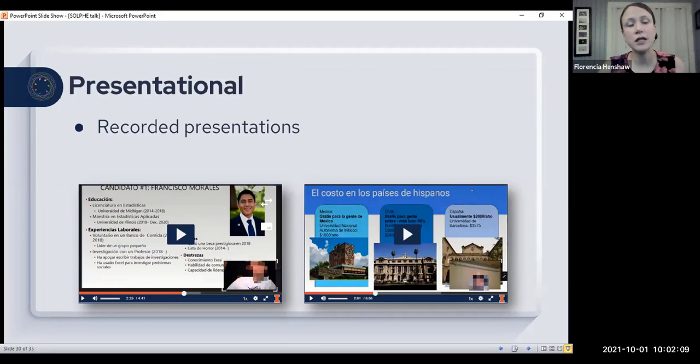Presentational speaking was done as recorded presentations. So the first one that you see there, that one was more creative. The students had to create a company and 2 candidates using, recycling a lot of this vocab that we have been talking about. And then the classmates watched the presentations and they had to say who gets the job and why. So again, serving as input for the other learners. And then the other one you see there is a presentation by a student, and this was in Unit 6. They could research anything about education systems in Latin American countries or in Spanish-speaking countries. And so this student, for example, chose to research the cost of higher ed in different countries.